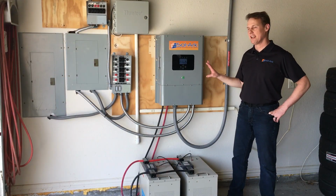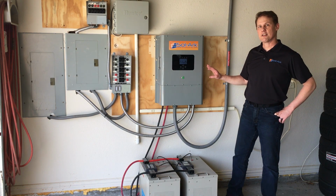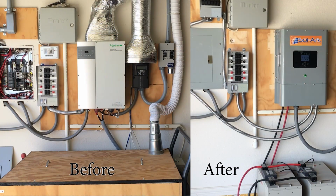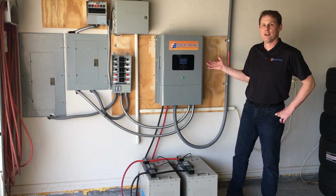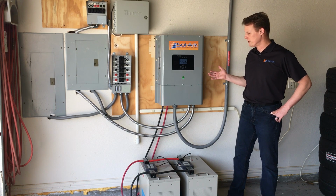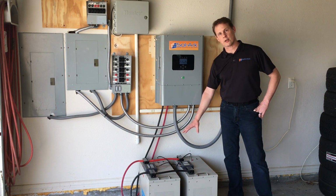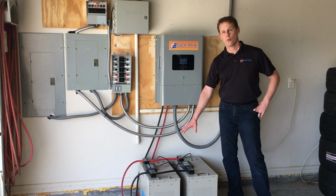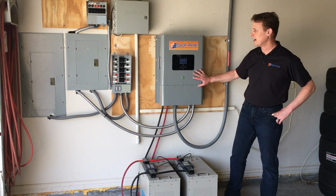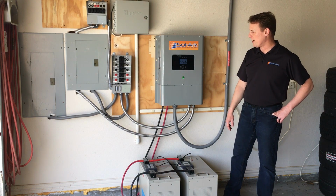So we finished this Sol-Ark 8K upgrade for this customer, and they went from a traditional battery-based system, Schneider Electric and Outback charge controller that had 21 panels, and they went ahead and upgraded to 30 panels because they could. The system supports a lot more power, a lot more efficiency. And they also got lithium batteries. These two Sol-Ark lithium batteries replace 16 traditional batteries, and it comes with a 10-year warranty, and they got a 10-year warranty on the Sol-Ark 8K. They also put a lot more critical loads on their system, and they're selling back a lot more power.